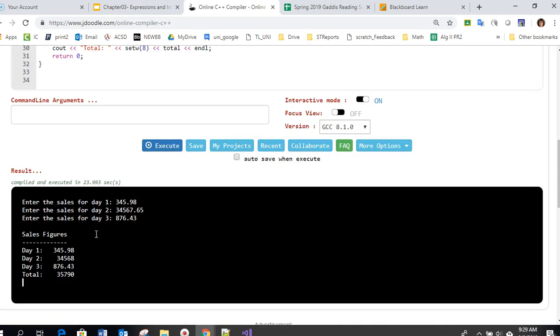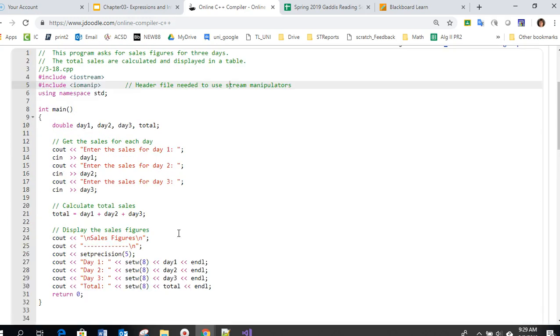And so notice that it is printing everything with just 5 digits. 1, 2, 3, 4, 5. 1, 2, 3 digits, I'm not counting the decimal point. So it prints 5 digits. This maybe is not as organized, or it looked fine when I had data that was less than 100, but here it doesn't look as good.